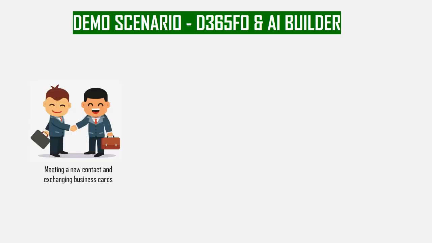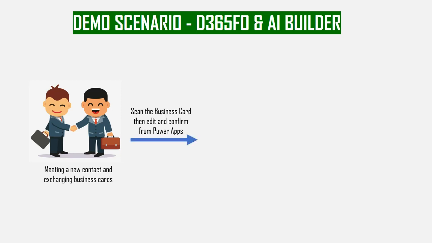And let's move into some demo scenarios, which include AI Builder. An example is meeting a new contact, because normally businesses today are collecting more data than ever before, right? So if you meet a person today, meeting a new contact and exchanging business cards has been the usual go-to, the normal process, right?